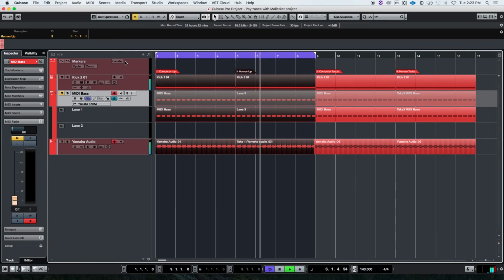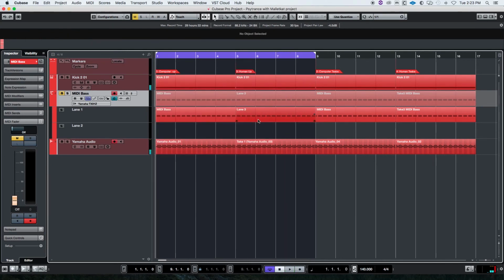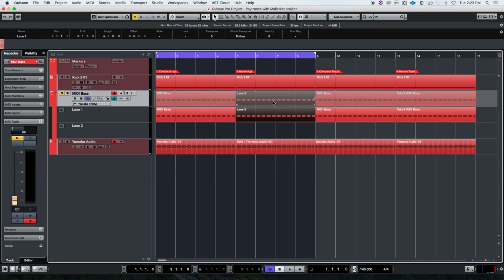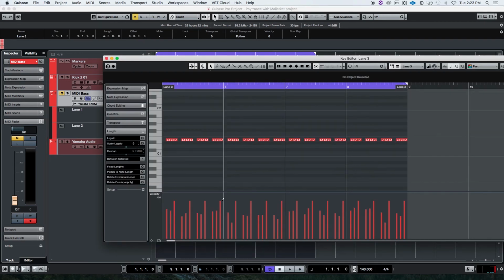Human. Computer. Human. So obviously they sound very different. One isn't better or worse than the other, and you can get in there, right? The filter's obviously opening up quite a bit on these higher pitch or higher velocity notes. So you can get in there and dial them down if you wanted to.